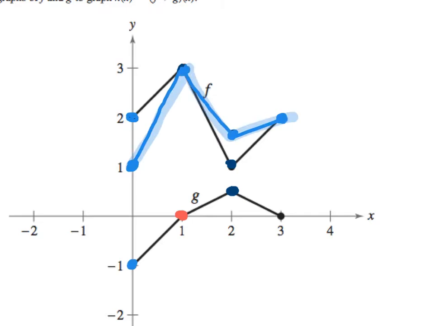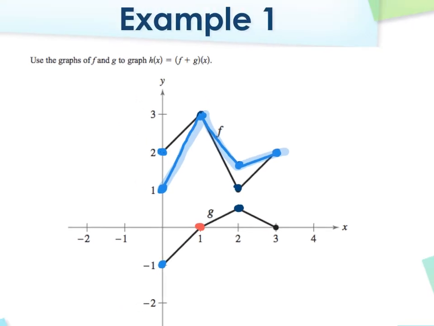If it said to subtract the values, let's say it said f minus g of x, I would have taken the values of f and subtracted from it g. If it was the other way around, I would have taken g and subtracted it from f, okay? If it's multiplication, you multiply the two together. If it's division, you divide them. But from a graph, all you're simply doing is getting those individual points, the y values that match the x you're given. I added, so this one is a half, and this one is 1. Questions on the graphs? Okay.